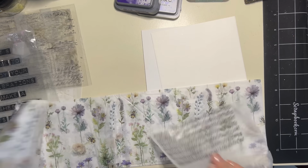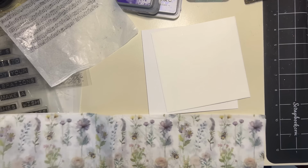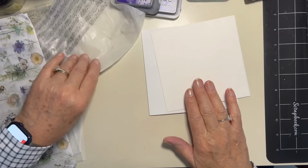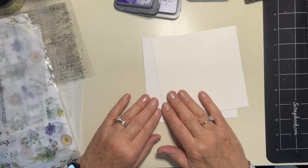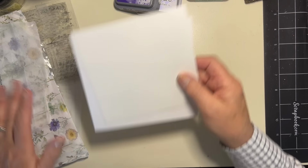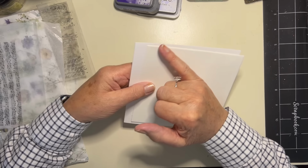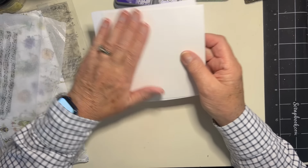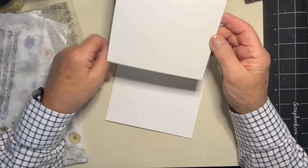This time I thought I'd use watercolour paper. I kind of steer clear of watercolour paper because of the difference in colour between that and my card bases. But as I'm going to do mixed media, I could always put a little colour around the edge, which would smooth out the transition, if you like.